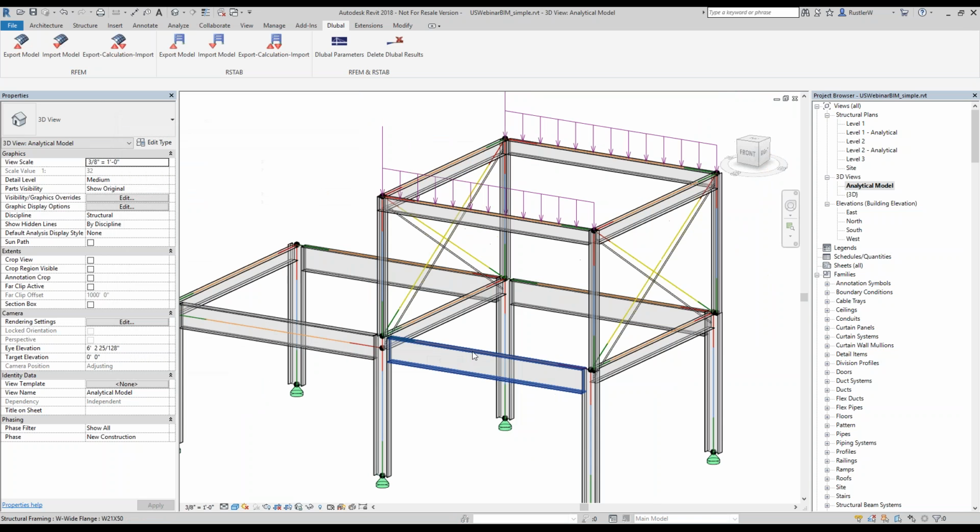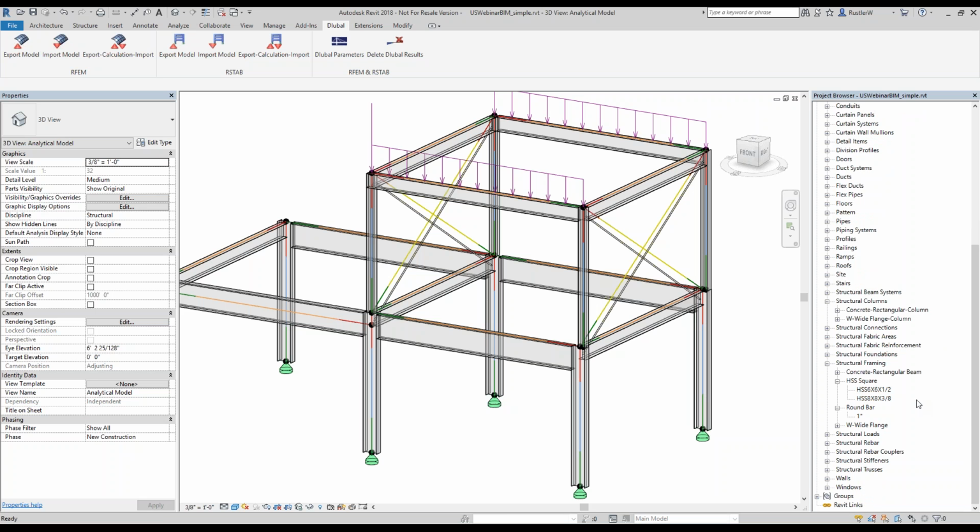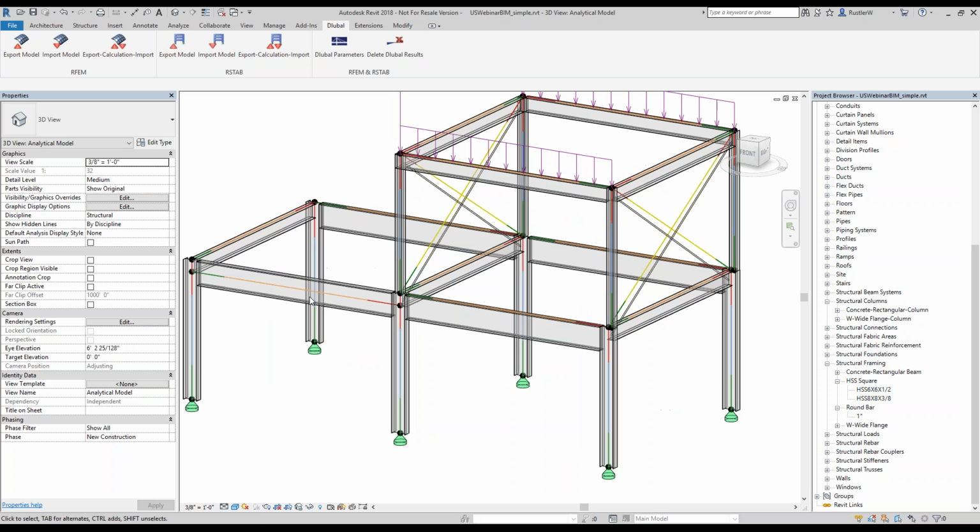I have here the families loaded, pretty much all of the W sections. I suggest that you set up in a template what you typically use and use this template, and then you usually have no problems with conversion of cross sections. And there are more parametric possibilities that can be done in cross-section mapping files, for example. Okay, but let's look at the first attempt and we'll export this model.